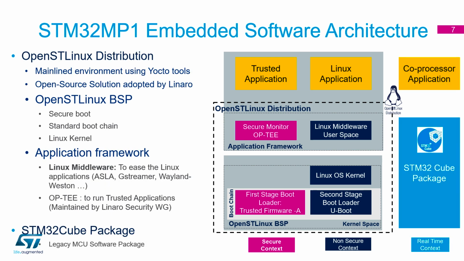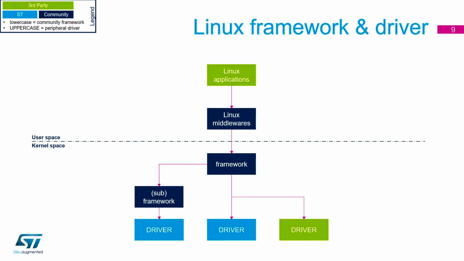And then on the side of that, you have the coprocessor or the Cortex-M4. This is completely separate to your Linux side, and this is everything that you've ever generated with the STM32Cube. You can still use operating systems on this side, so things like FreeRTOS can be used to run whatever application you want to run on the Cortex-M side.